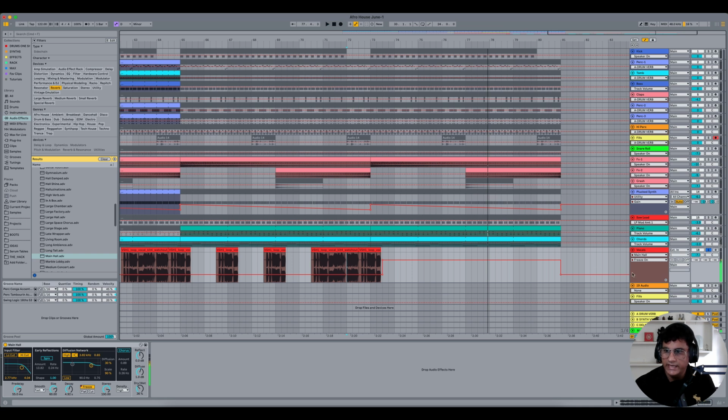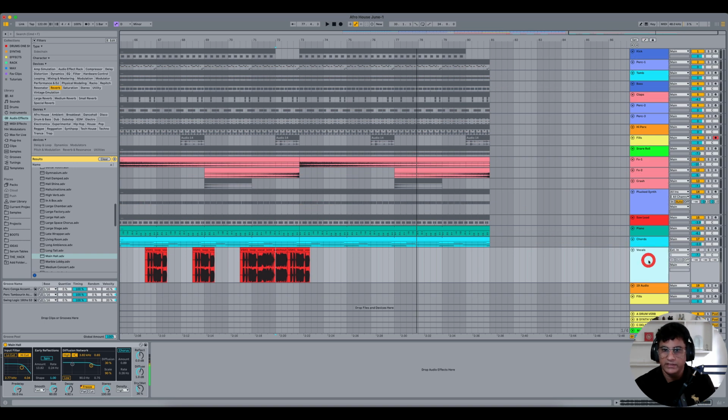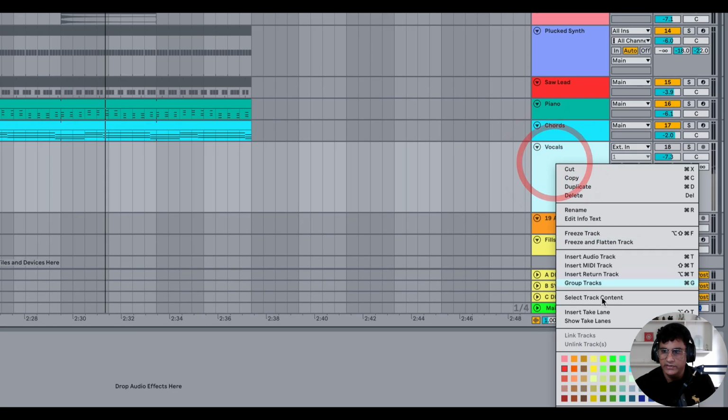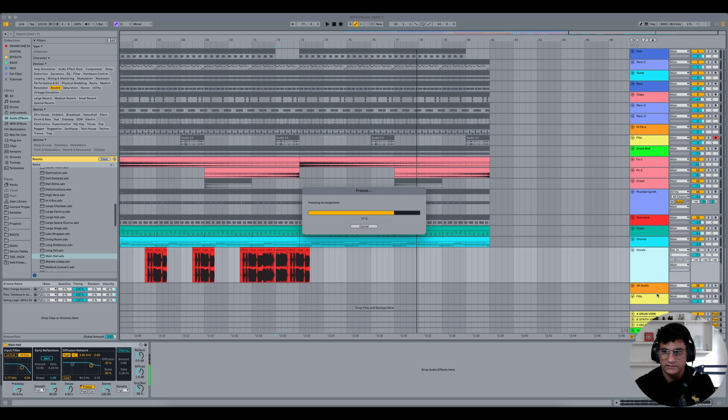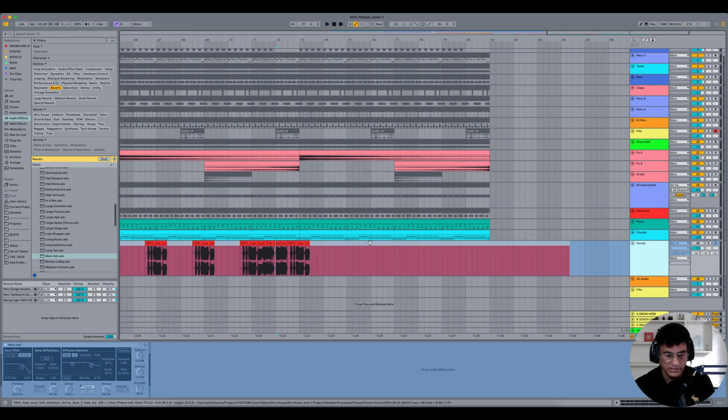So what it's actually doing is freezing the reverb in that portion, and that's what I want. So let me just get rid of the automation and let me right click this track and select the option freeze track. Next, I'm just going to select this much portion and I'm going to pull it down into the audio track, right?